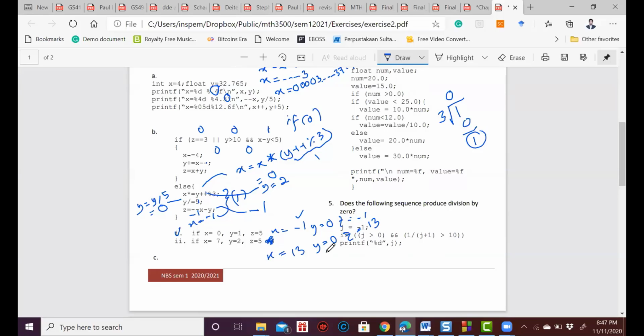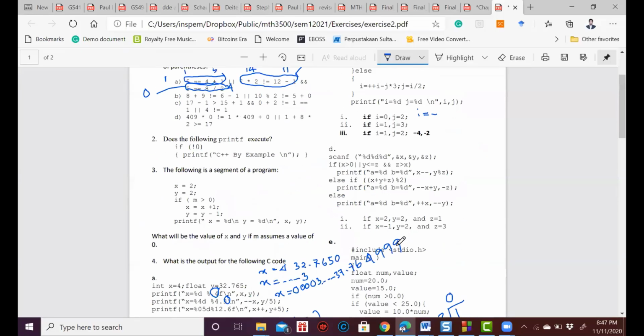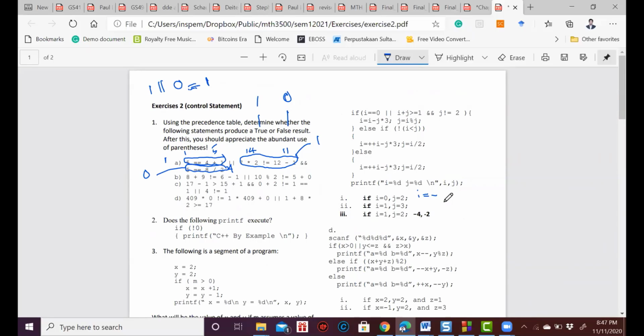Okay, we move to the next questions. What did you answer earlier, Monira? Let's check my answer. This one is minus 6 and then J equal to 0. Then number 2, I equal to minus 8 and J equal to minus 2. Then this one is minus 4, minus 2. Now this one is the answer: I is minus 4, J is minus 2. Okay.